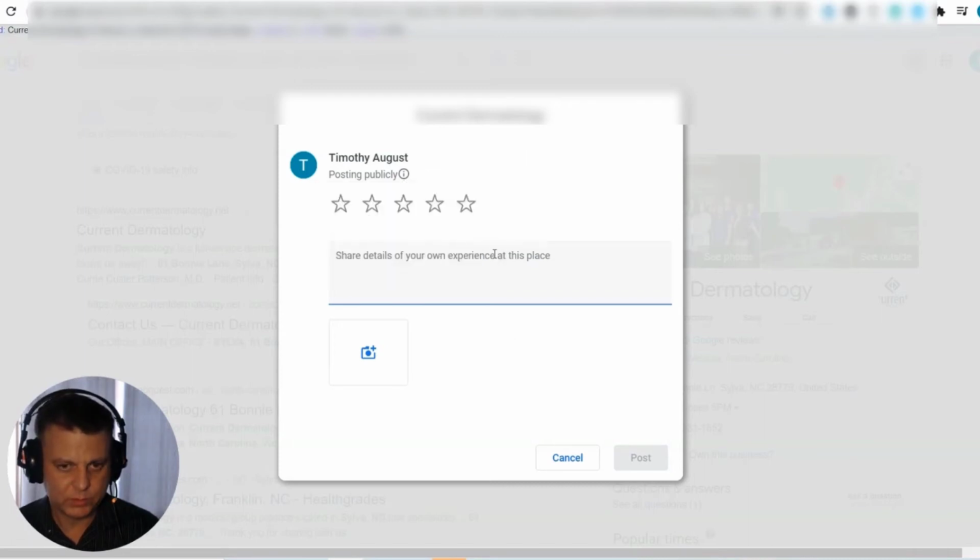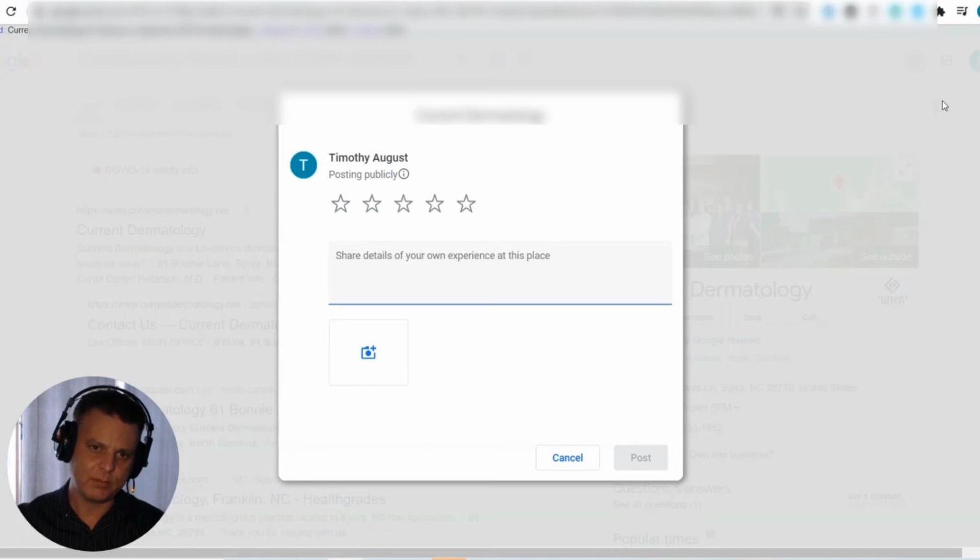Other platforms are available, such as Yelp, Health Grades, and any others, and you can connect them to this account such that when that initial pre-screening question is given, if someone selects a 4 or a 5, it will then redirect them to the platform which is most in need of improvement. Again, for most people, Google is the most important. Let's say Google, you're doing fine, but on Yelp, you have a number of very low reviews. It will then select and guide that reviewer to Yelp preferentially so that they can fill in their review there.